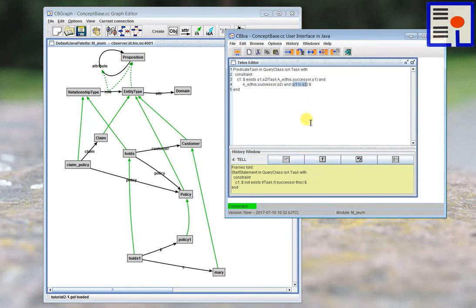So it's important to have this condition because this is a logical variable, and if you have some task that has a successor, then this successor can be a filler for S1 and at the same time a filler for S2. So we have to explicitly constrain that by this predicate S1 is not equal to S2. So let's add that. That's the second one. Now the third query is even more complicated.